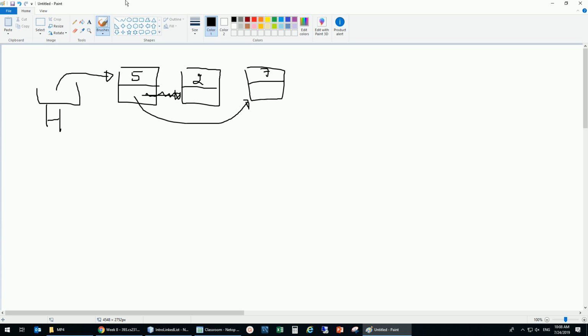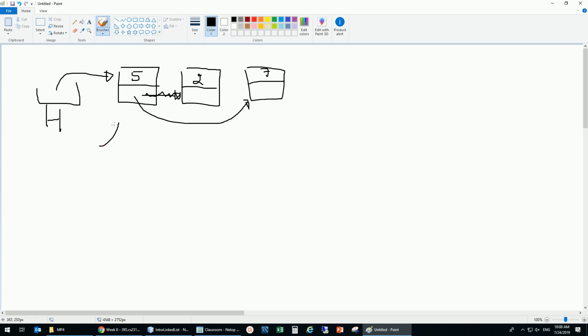What is something better? Instead of me starting from here, imagine I have 1000 numbers. I need to go from the head to add to the back of the list. It's kind of a long way to start from the head and then go next, next. I need to go to the back. So there's a better way.